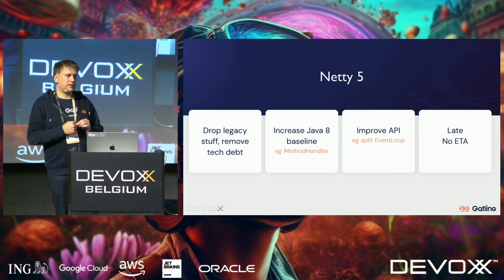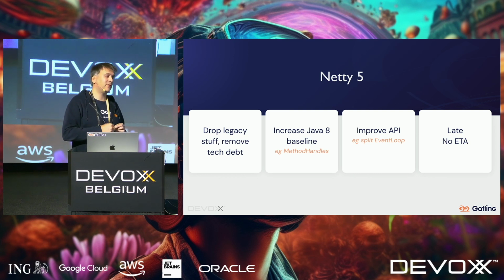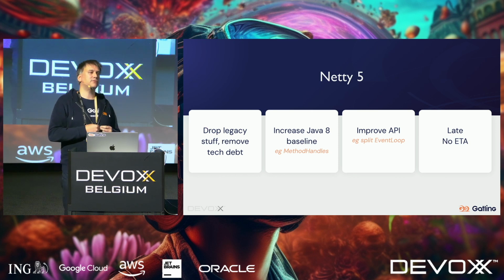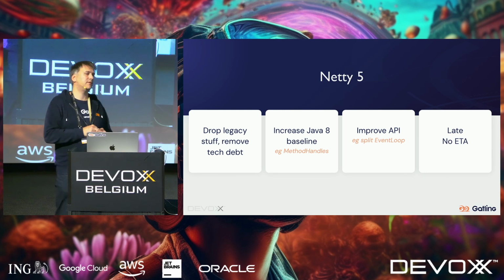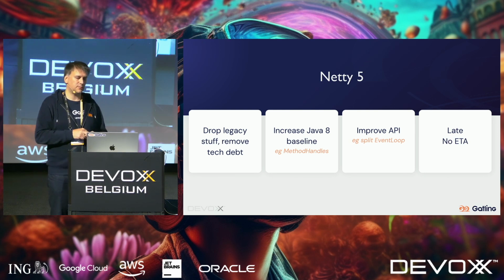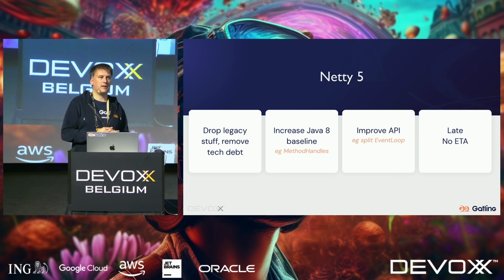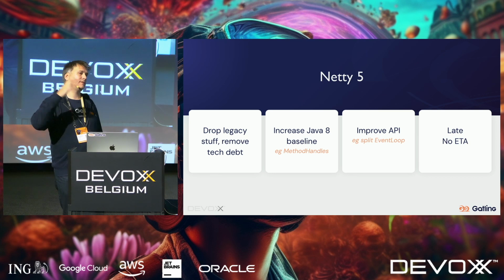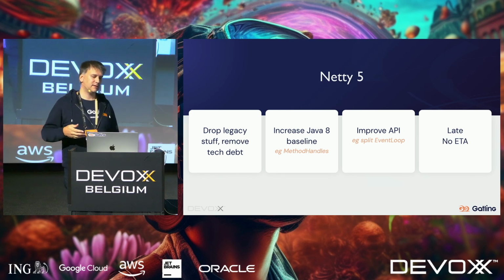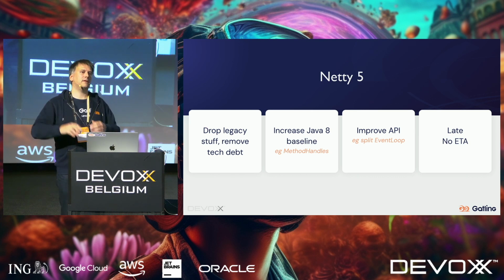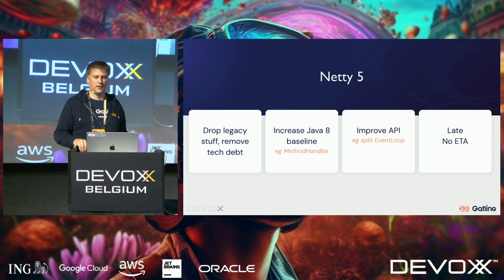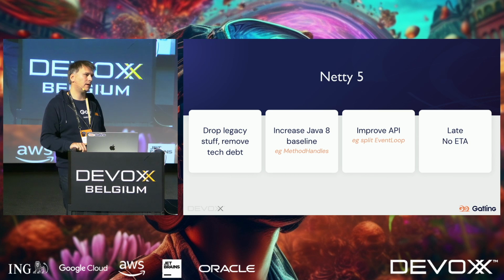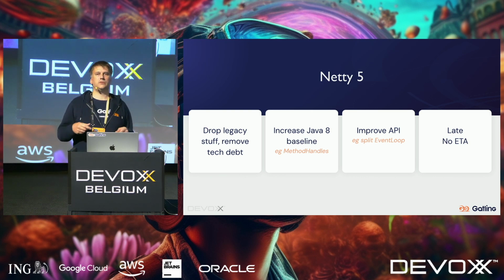There's been some ongoing work for years on Netty 5. So this would be the next major version of Netty. One of the goals is to drop lots of legacy stuff, like support for blocking transports, remove some technical debt, also increase the Java baseline from 6 to 8. Well, Netty is pretty conservative on that, and doesn't really need the super new features from then. Java 8 would be mostly interesting for using method handles to replace reflection in the few places that reflection is being used. It's also the occasion to clean up some API.